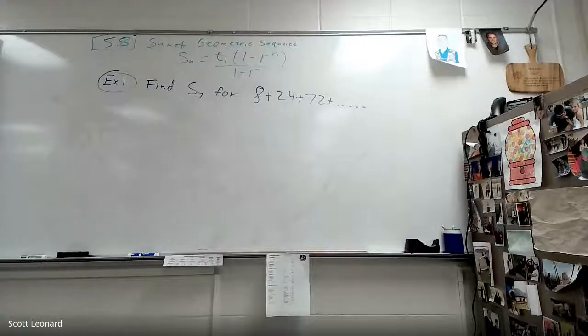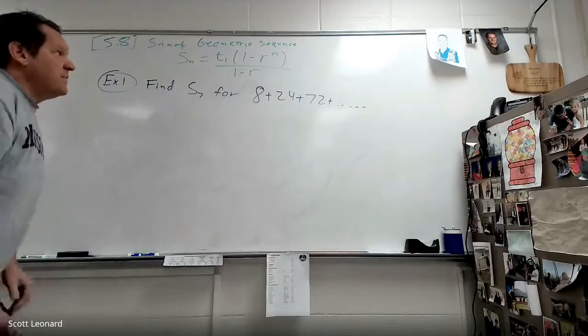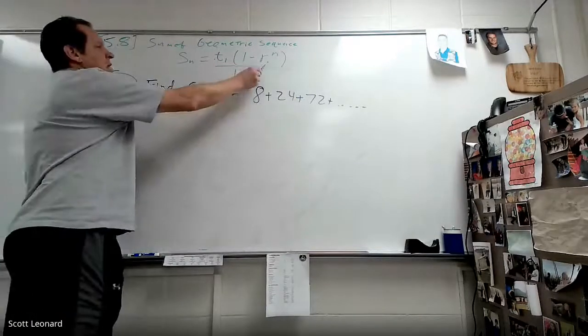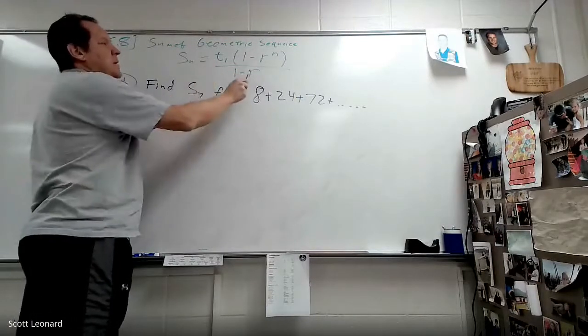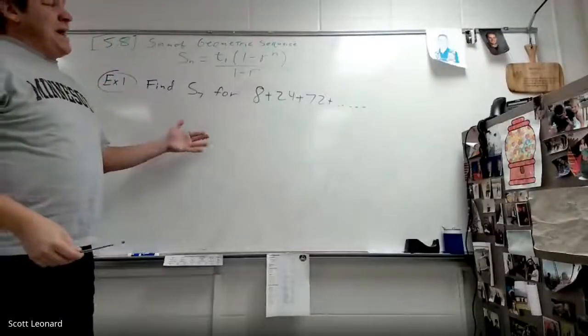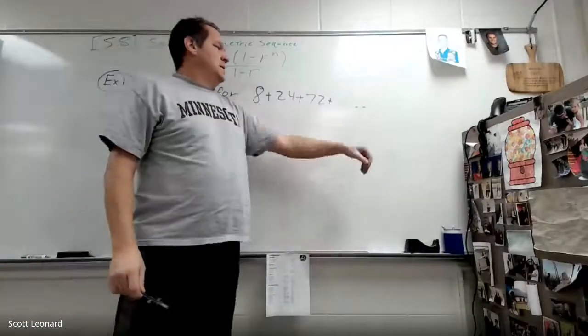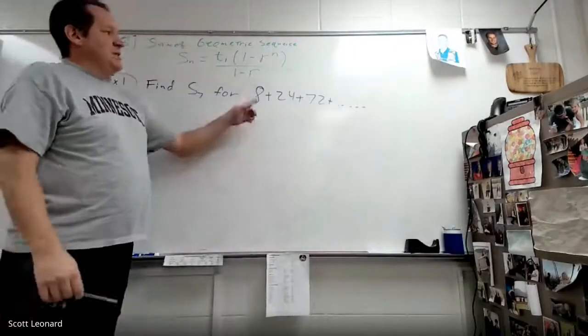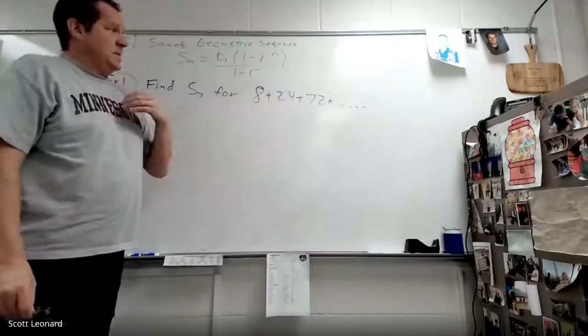Then you'll do one on your own, and then I'll show you a third kind, or a second type of problem, which is very similar to the first. We're going to use the same formula from yesterday, except this time we're going to have all the information on the right. We're going to have the first term, the rate of growth, and what number of terms we have. And today we want to add up all of these terms. Now we want to do it without actually adding them all up individually.